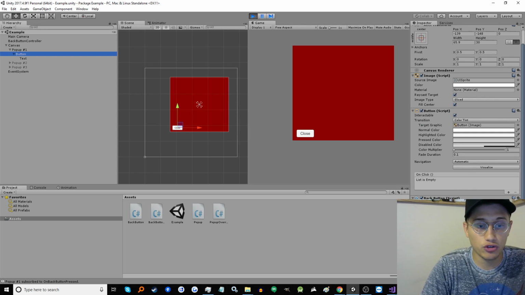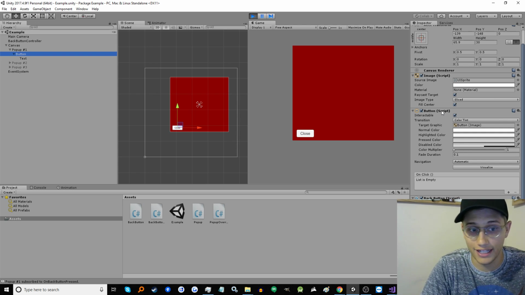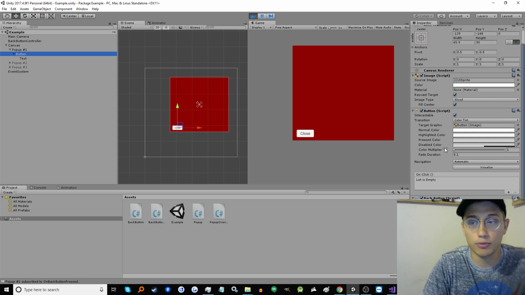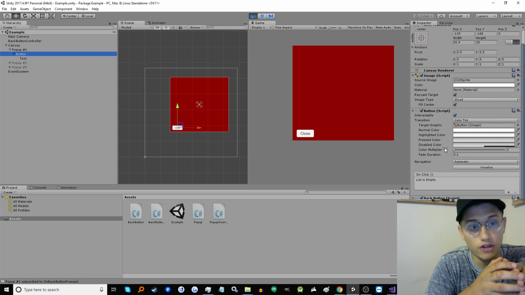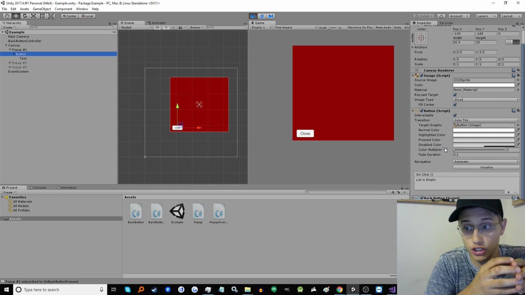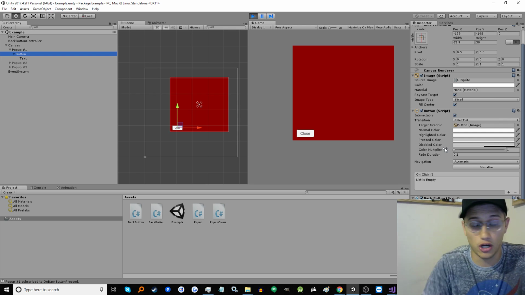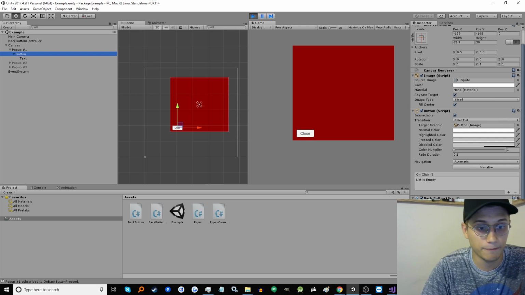And what the back button script does is it finds a sister component that's a button, and it subscribes a call to that button. So if you click that button, then it knows to send a message to the back button controller and inform anybody who's listening that a back button has been called. Okay, this is the listener pattern.